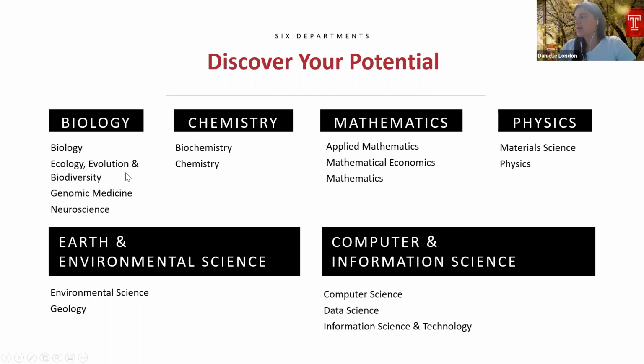That's focused on looking at what it sounds like, so the evolution of animals and plants and the earth, and looking at biology from that point of view. Genomic medicine is a really cool field that is especially prevalent right now. It's right at the intersection of disease, genomics, DNA, and evolution. So figuring out how we can use human genes and DNA to make personalized health plans for patients, or to use informatics, which is computers, to solve health problems or make predictions. So that's a really prevalent field.